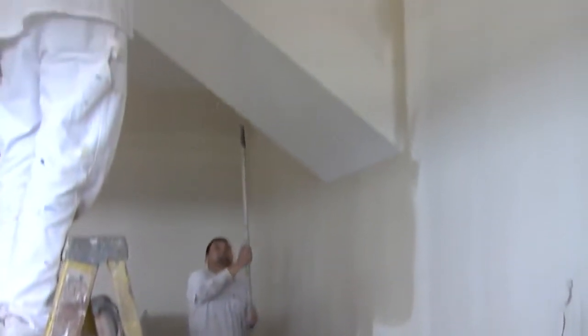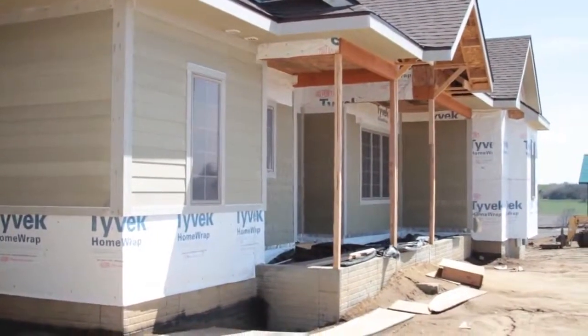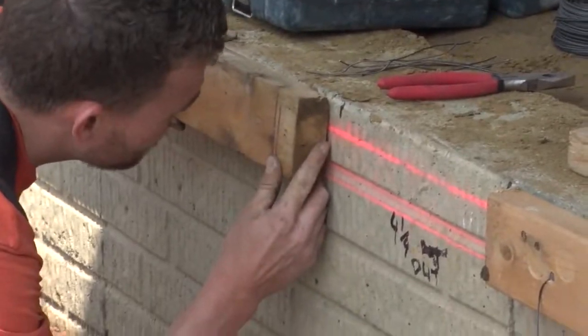So for the next 2 weeks, on the inside of the house, it's going to be all painters. On the outside, if the weather agrees, we'll be pouring concrete, getting some grading done, and start bringing those details to a close.